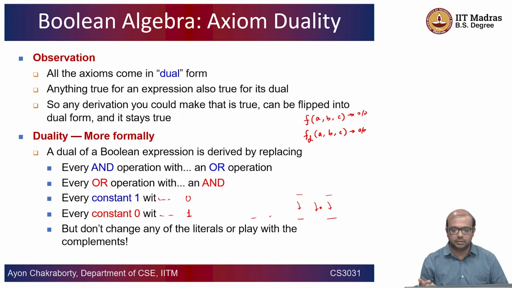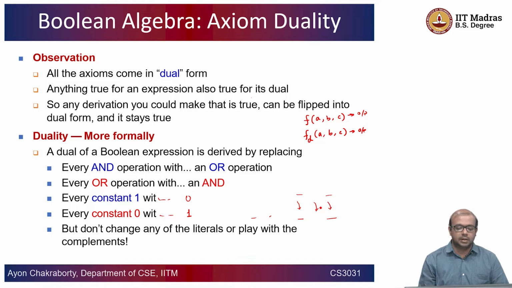And we went past all these things, and then there was this concept of axiomatic duality, where we said that every Boolean expression has its own dual. Okay, so how do you construct a dual? And the dual is going to be equivalent, right? You can think of the dual expression as well as the original expression to be equivalent of each other. They are not going to have any different kind of behavior, but you could be using a different set of operations in the dual expression compared to the original expression, and that could be required while you try to design hardware, right?